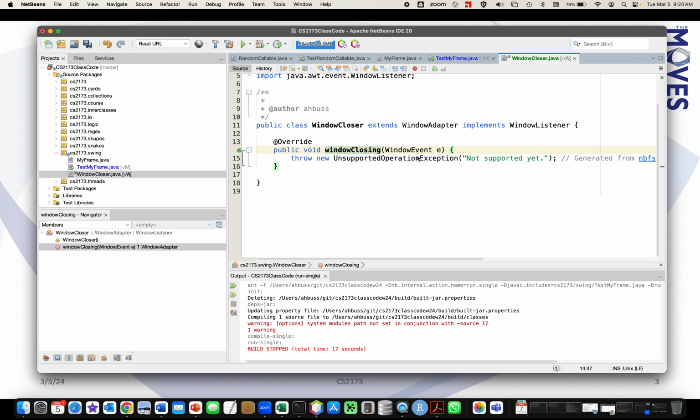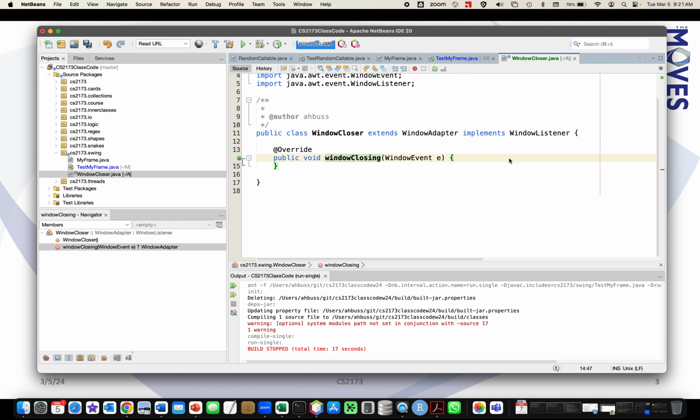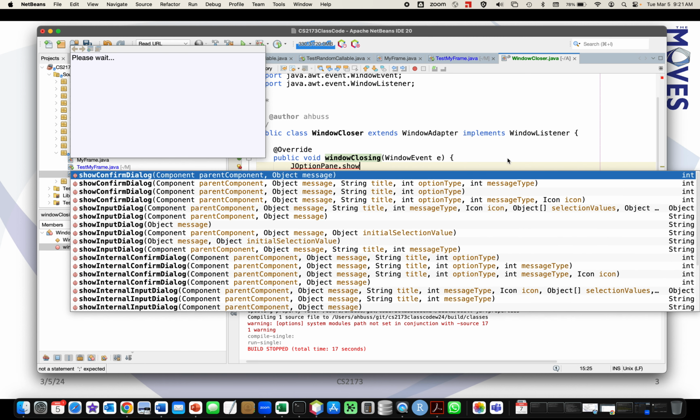So when I try to close the window, I'm going to grab it here. What do I expect? I expect a little dialog to pop up and say, hey, are you sure? So how do I do that? There's something called a JOptionPane, and there are a lot of different ones.